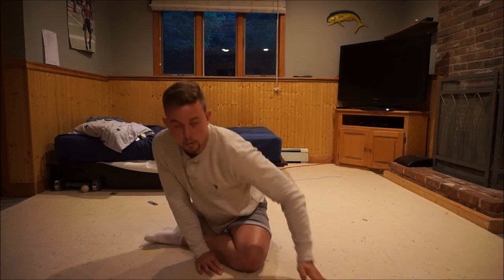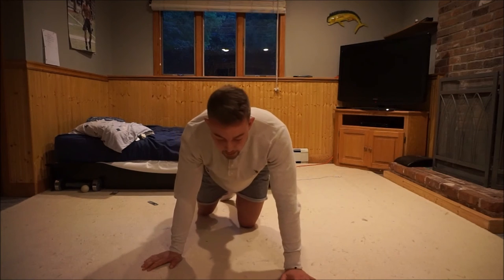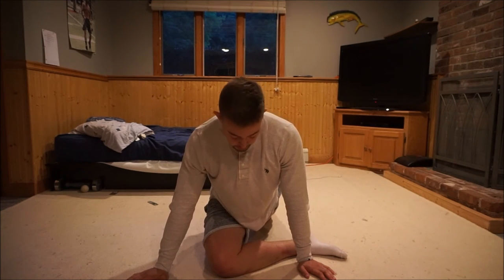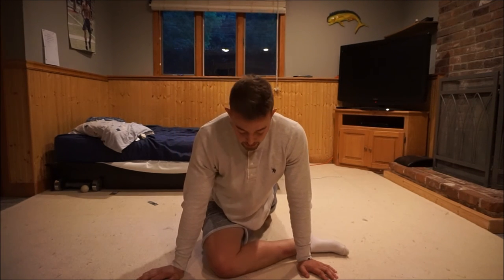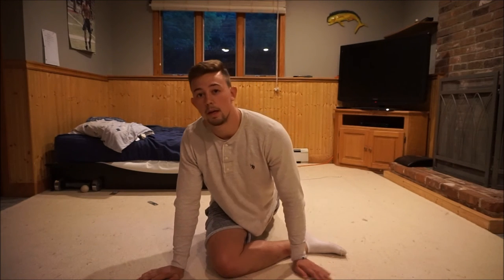Alright guys, slowly crawl yourself out of that one, bring your left leg back, swing your right leg up, same thing guys. Start off nice and tall, slowly progress your way down, try to bring your chest to the floor. Make sure you're breathing, make sure you're not leaned too far off to one side, and let's just relax guys, let's finish this last minute. I'm going to give this minute to you guys, I just want you to focus on the stretch and breathe. Here we go.